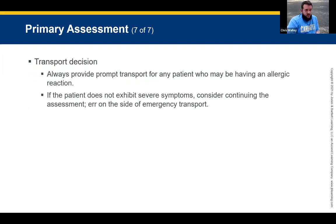In your primary assessment, determine if this is a load-and-go or a stay-and-play. Even if it's a load-and-go and you've called for a paramedic, go ahead and get the patient in the back of the ambulance so when the paramedic arrives, they don't have to go into the house to load the patient. Air on the side of emergency and transport. You can tell the patient: we're going to go ahead and get you to the ambulance so we can get you to the hospital because I want to make sure you're taken care of.